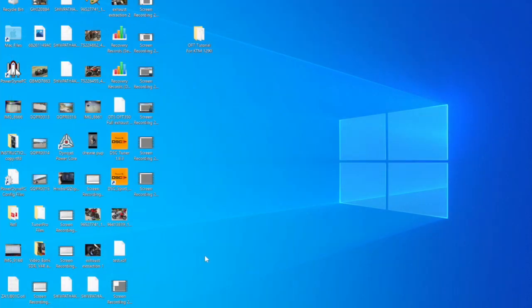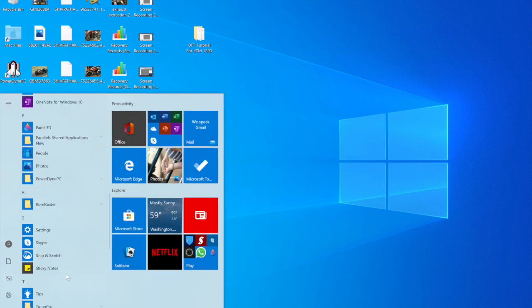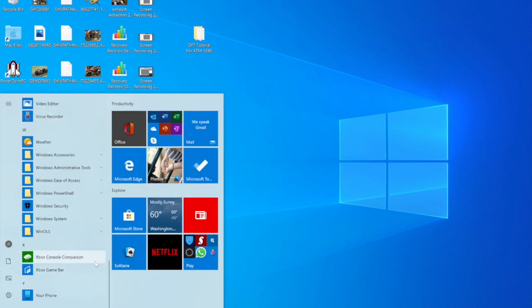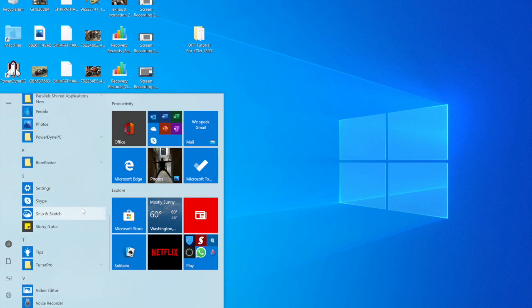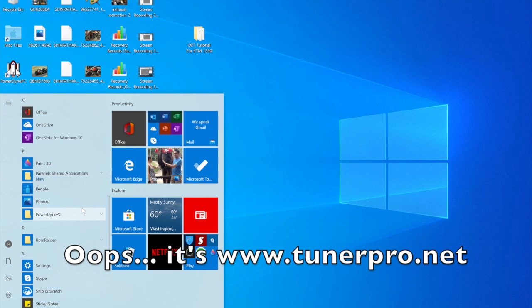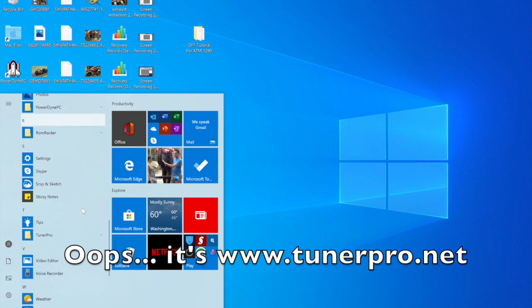And let's move forward. So what I have opened right now, let me start from scratch here. So first thing we do is fire up Tuner Pro. Tuner Pro is our tuning interface that we use. It's not ours, it's actually freeware designed by some gentleman, and you can download it at tunerpro.com. And let's open it up.